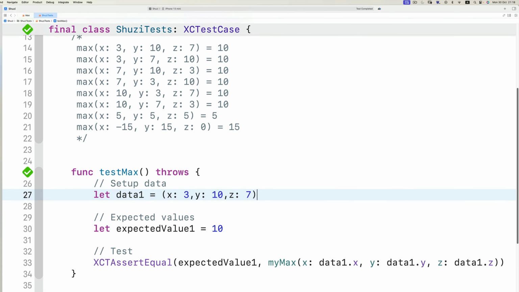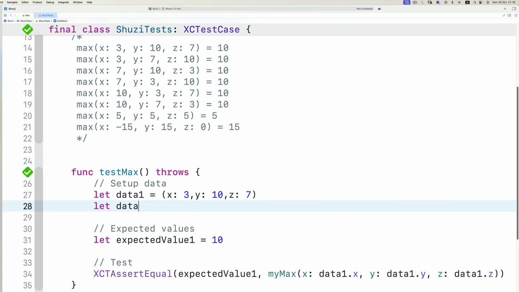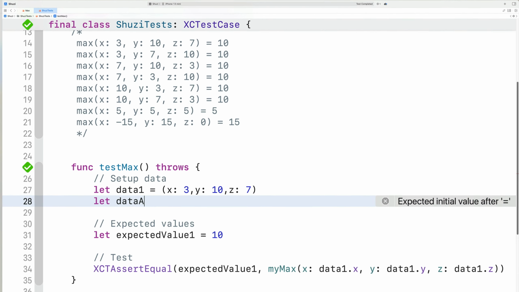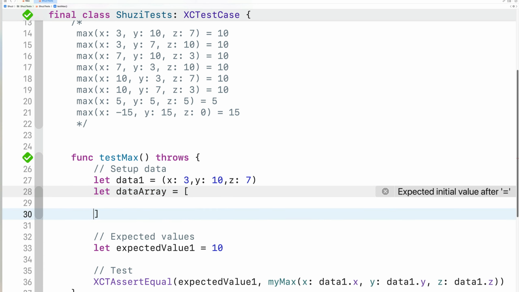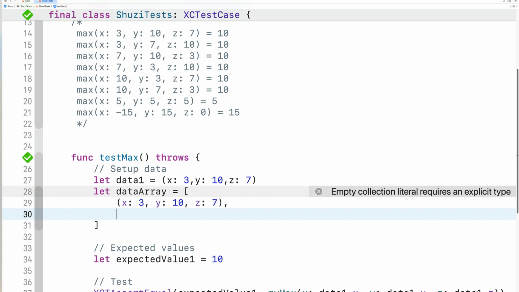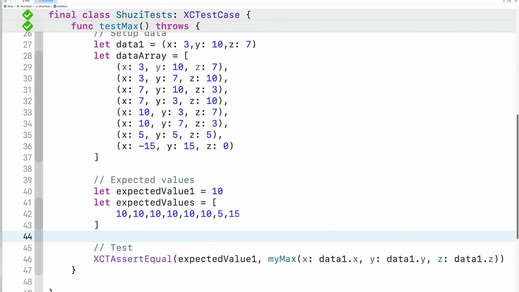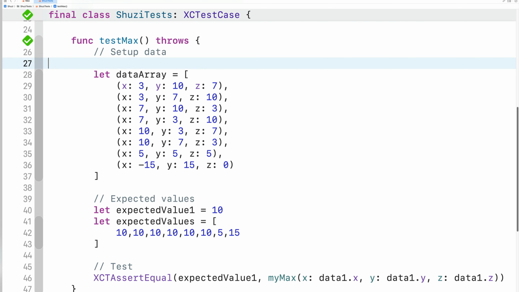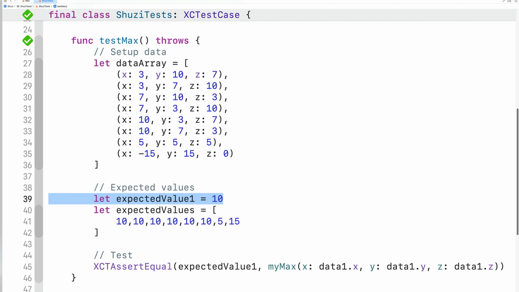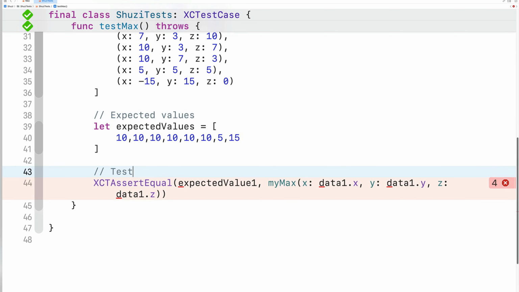And we could actually have just a lot of data, right? So I could go on to let data 2 equal to, mixing it up. But I think it's easier to just have a data array. So let data array be the following values. So this, and let's just speed up the video really quick so you don't get bored. Okay, so we have our data array and their corresponding expected values. I'm going to erase these values over here, and that will cause an issue.